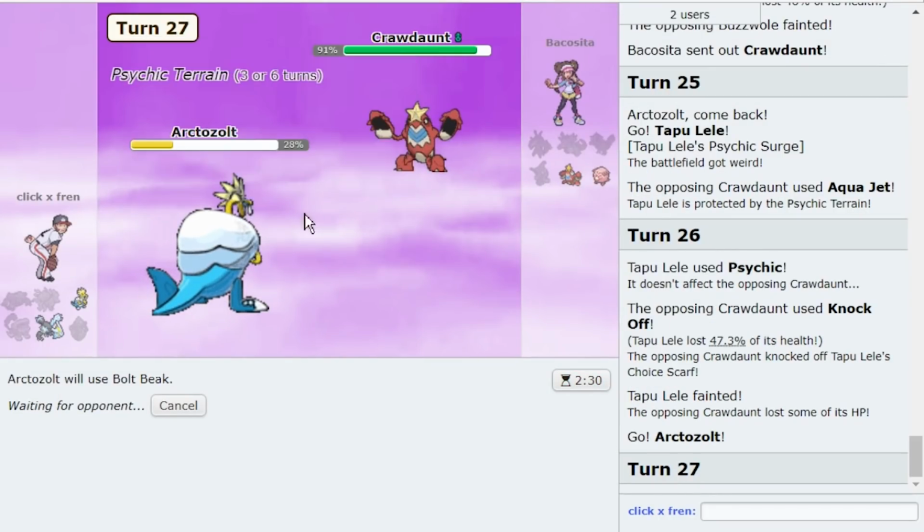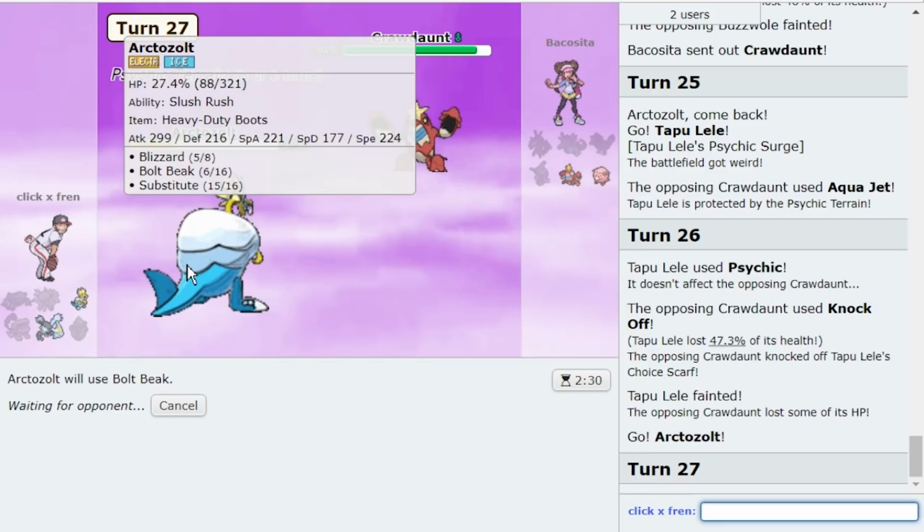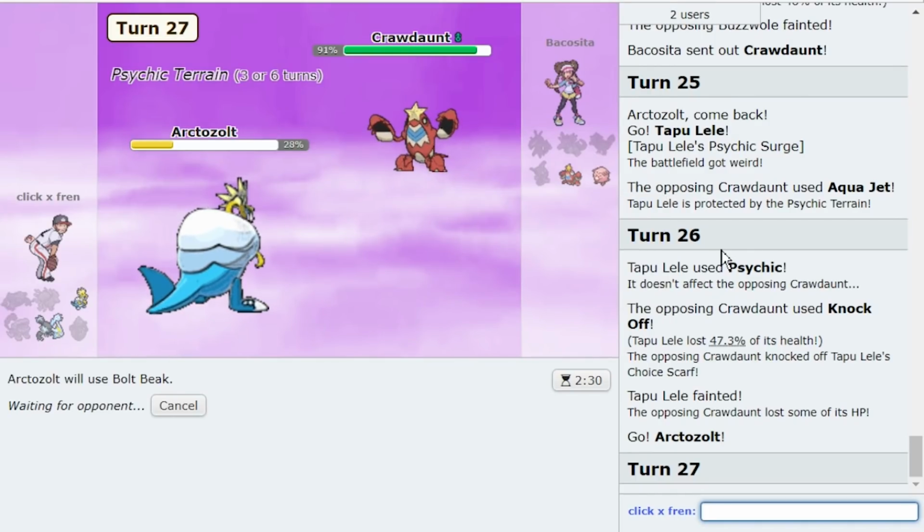Basically, if they win Chansey, I was thinking Modest might 2 KO Chansey, but because of Psychic Terrain, they can't Aqua Jet me. And then I click Bolt Beak twice, and I win. I think. We'll find out right now. Go Chansey.